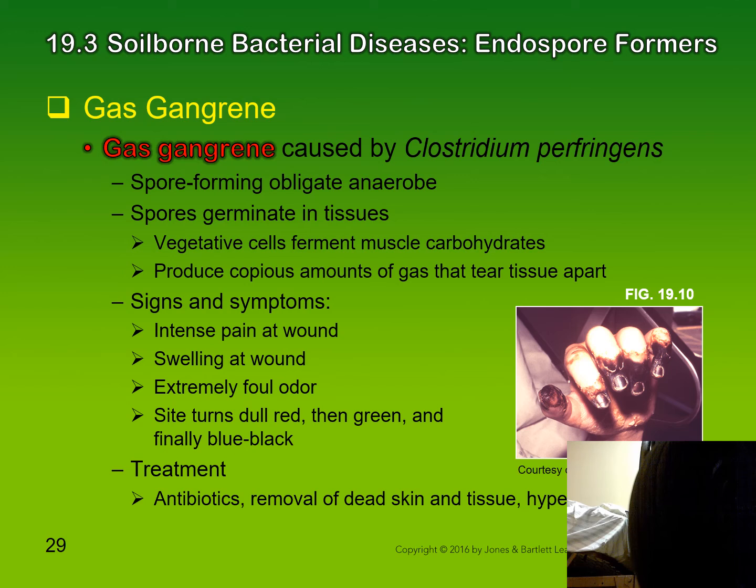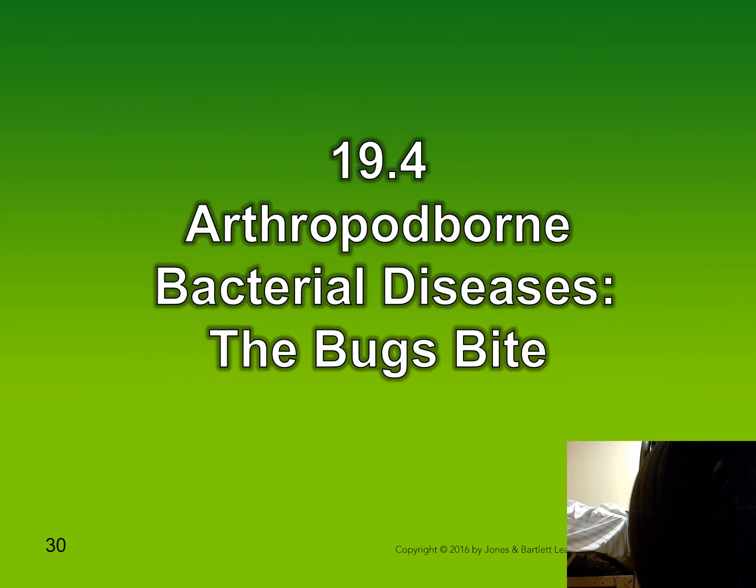So you can treat with antibiotics, and a doctor can remove the dead skin, and you can also use a hyperbaric chamber, so you're increasing the amount of oxygen around. Like it says, Clostridium perfringens is an obligate anaerobe, which means it only grows in anaerobic conditions. So if you force your body to have more oxygen, you hopefully will kill some of the bacteria. Okay.